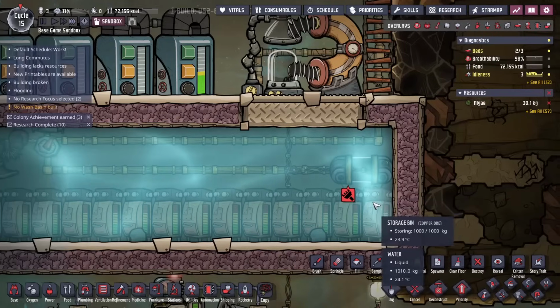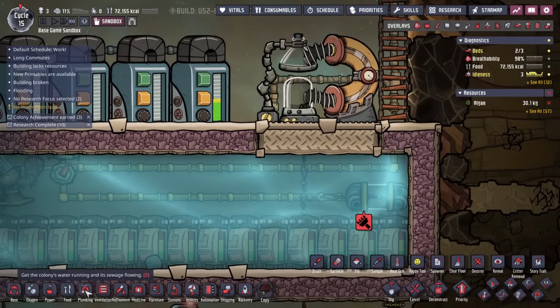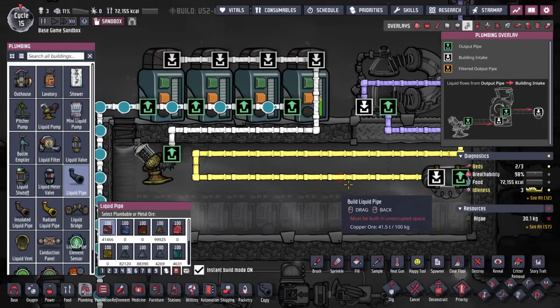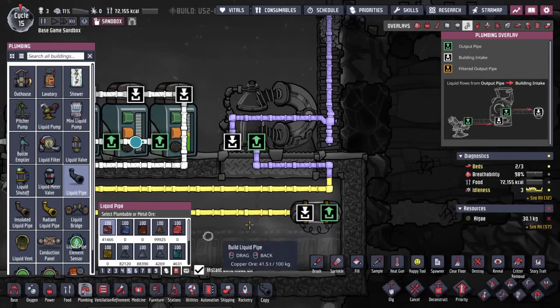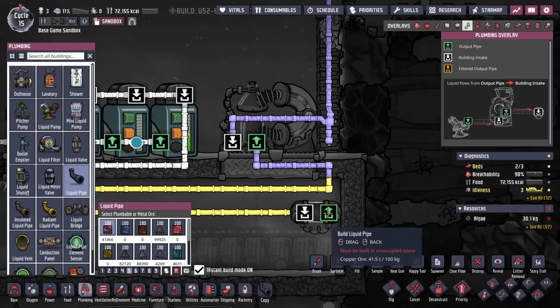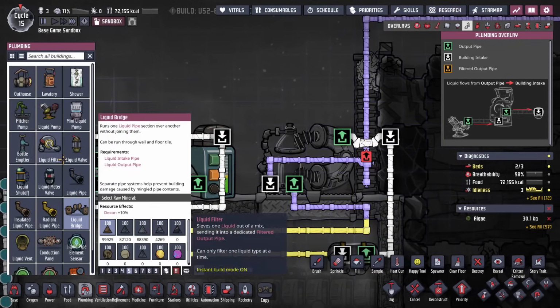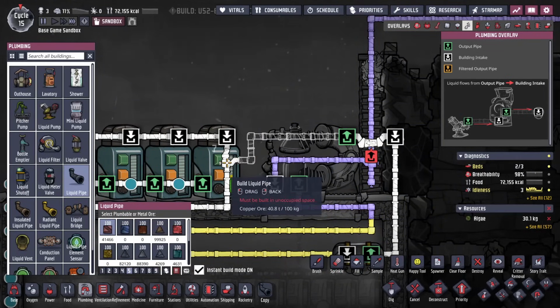So I'm going to hook this up to power, and what we're going to put right next to it, the flow on this pipe is going to be coming in this direction. So I want it to go into the liquid shutoff and then out, but only when it's ready to come out. So I'm going to make sure that it comes out at the right temperature and then eventually have it flow up into these tanks.